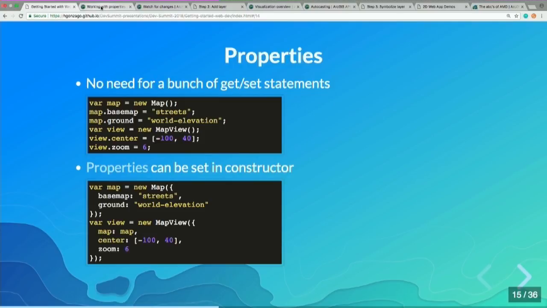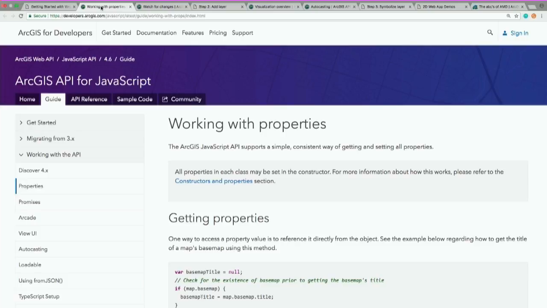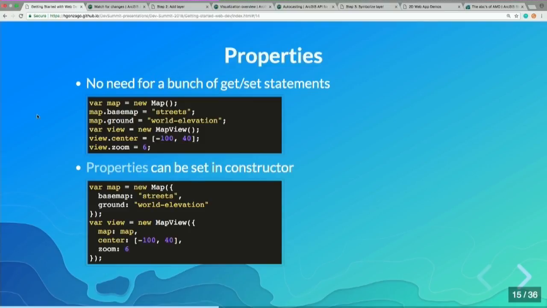And so of course, what I really want to point out is you all seem to have experience with JavaScript, so what will be really helpful will be the guide topic on these things that we're talking about. So we have a ton of these guide topics. One is specific to working with properties, and this is a very readable way to kind of dive in and get more familiar with getting and setting properties using the 4.x version of the API. So there's code snippets and a lot of really readable English.